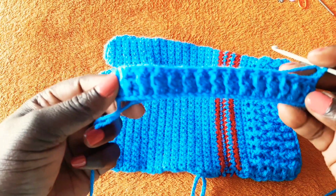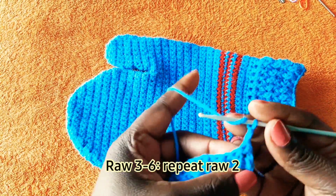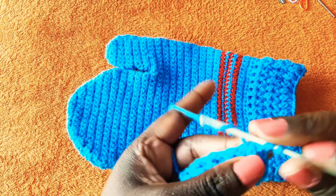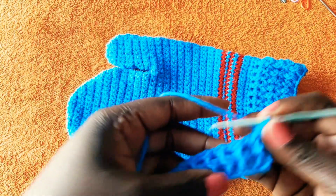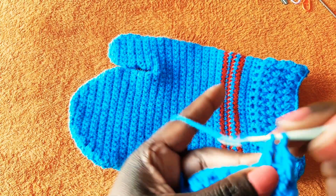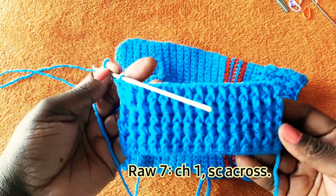I'm done with my second row, which is row 2. So now from row 3 to 6, you're going to repeat row 2. So you alternate the stitches again. You chain 2, repeat that across. Guys, I'm done with my 6th row.